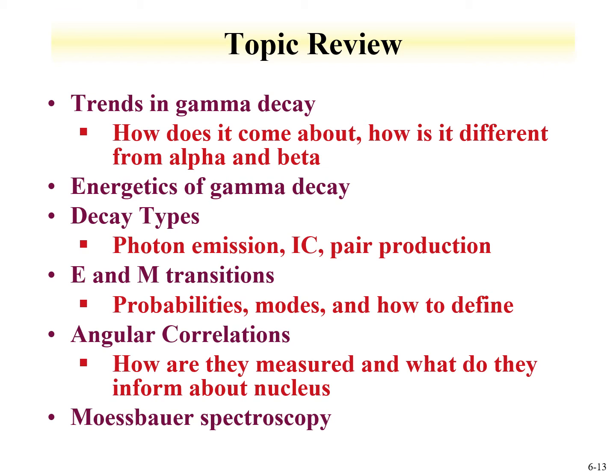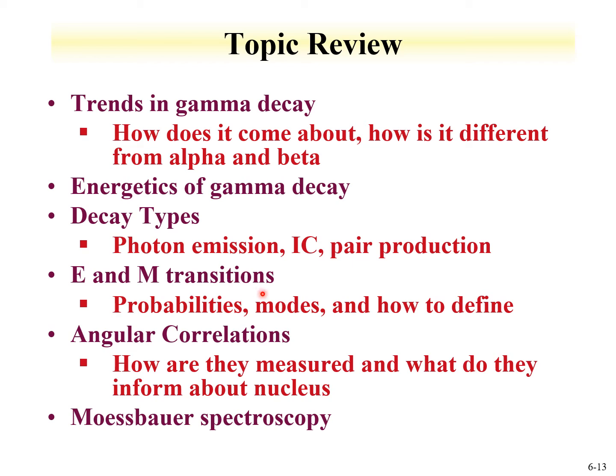Fundamentally, gamma can be a result of a decay of either alpha or beta, where the parent goes to an excited state of the daughter. What are the energetics of gamma decay? The energy ranges. And what are the different types that we're going to classify as gamma decay? The most prominent is photon emission, but we also talked about internal conversion and pair production. The other two being common when a spin and parity change from a parent to the ground state would be a 0+, 0+ transition. Since a photon has a spin of 1, you generally need that spin change to occur.